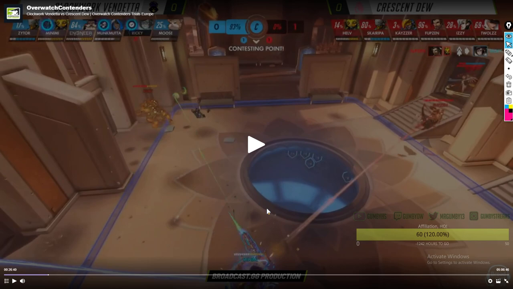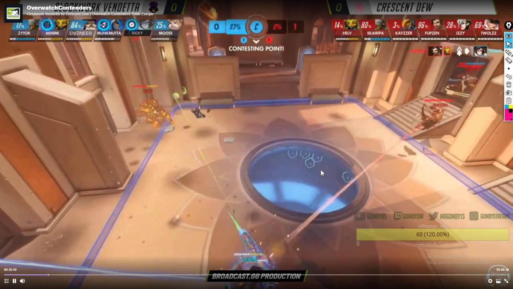So you move over here as Mei, and then throw it over here. This particular spot, because that will cover this area, which makes it really difficult for Crescent Dew to advance. They have to go all the way around, or at least to the next door. Strange.